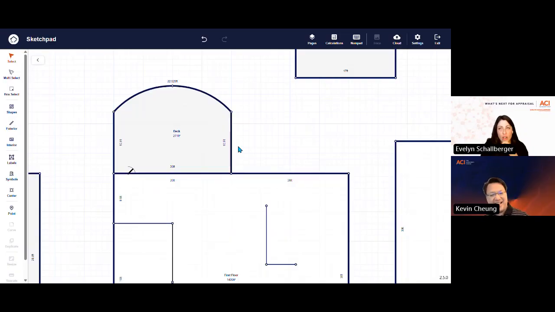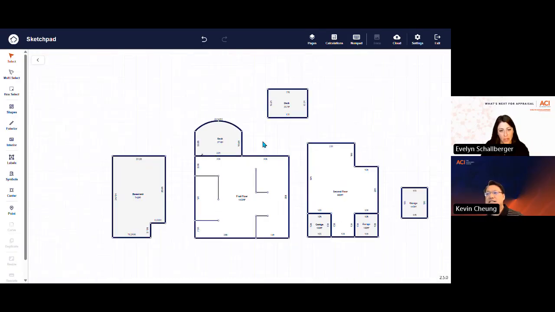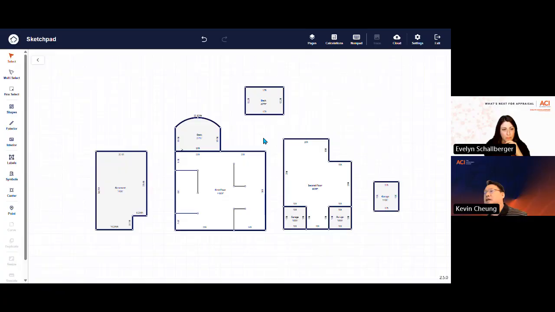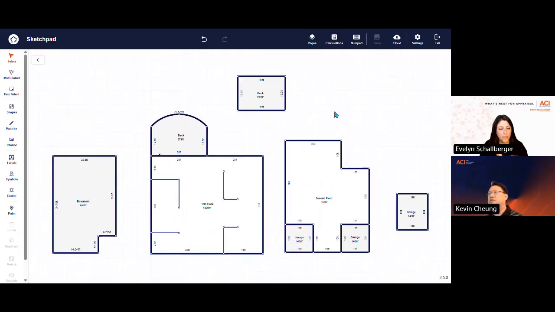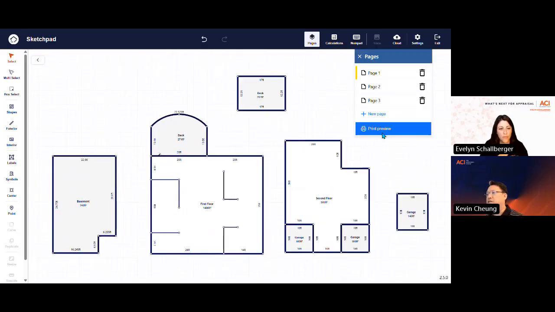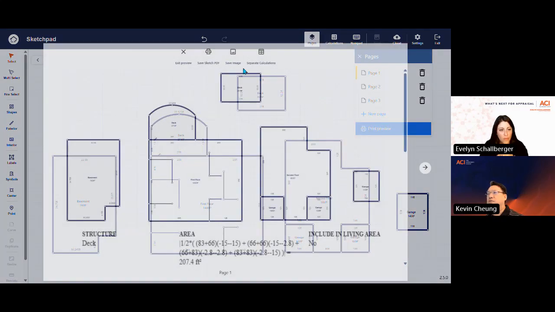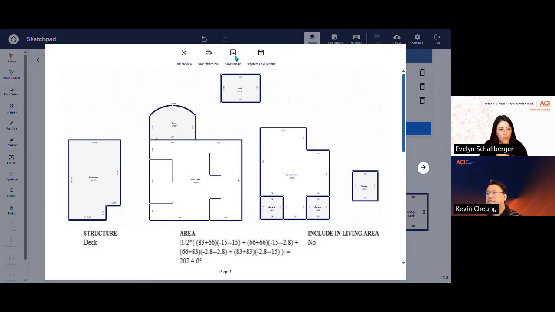That's great. And then I know we've talked about it briefly before, but could you also touch on, I did this sketch in Sketchpad. How do I get this back into Workbench? Oh, yeah, absolutely. Okay, so we eventually will have, we're working on a connection where as soon as you exit, it'll just go back to Workbench, and you'll put it there. But right now, that's still a work in progress. So right now, the workaround is just go to the print preview, and here we have a button for you to save the image.